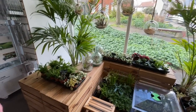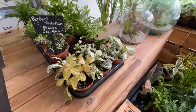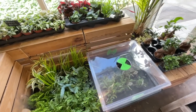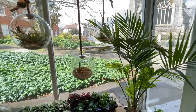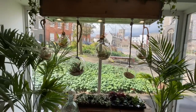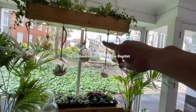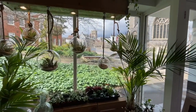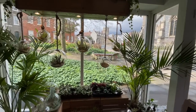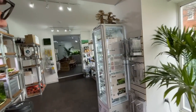The store mainly stocks aquatic plants, terrarium plants, Fittonia, ferns, semi-aquatic marginal plants, and Tillandsia balls — all the things used in the displays and at home. George points out that Norwich Cathedral is visible in the distance, and Ray notes that Norwich apparently has a cathedral for every week of the year and a pub for every day.